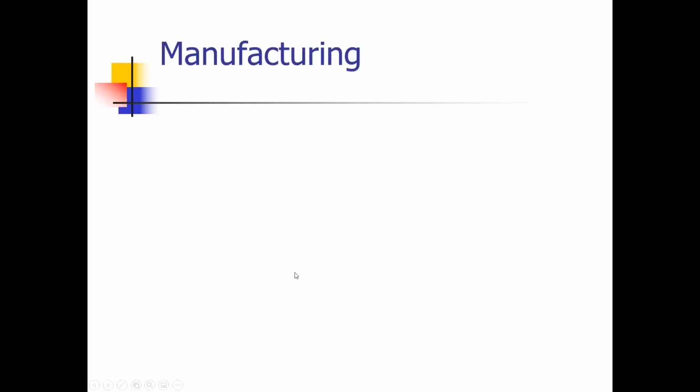So let's look at manufacturing examples first. And I want to show you a few examples here to kind of get the ideas flowing and have you thinking about some different ideas you might want to use for your product or service for your project. So the first one I'm going to start with is ice chips. And for this, I have a clip I'm going to show you. I'm going to go ahead and share that with you.